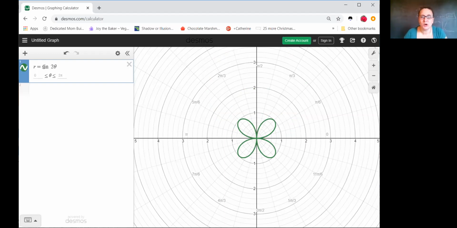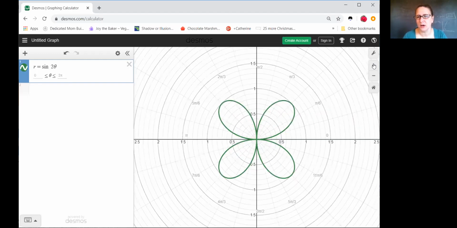So this is actually called a 4-leaved rose. Now, if you look at this, you see it automatically, which is nice about Desmos, it picks the best thing. So from 0 to 2 pi, what happens when you do this rose? If I'm starting from theta equals 0, I'm here. And then at pi over 4, I'm going to have sine of 2 pi over 4, or sine of pi over 2. That's 1. Well, here's the pi over 4 line right there. Let me make it a little bit bigger. Okay, there we go. So there is sine of pi over 4.